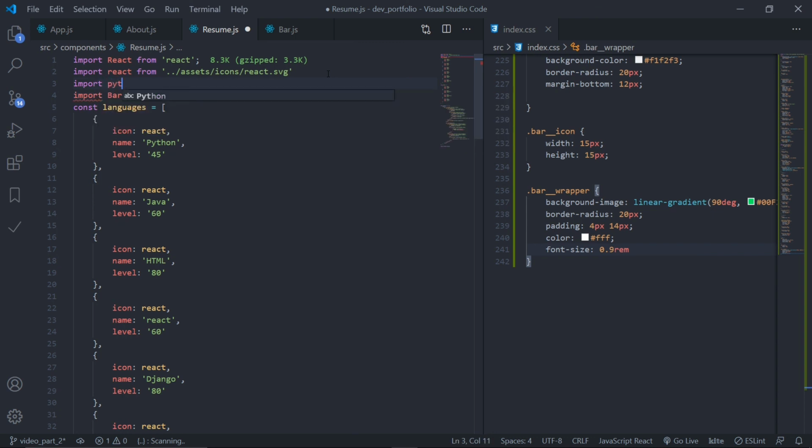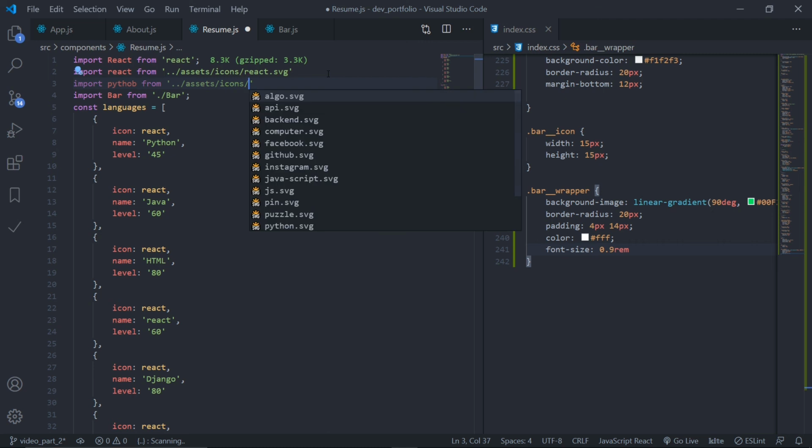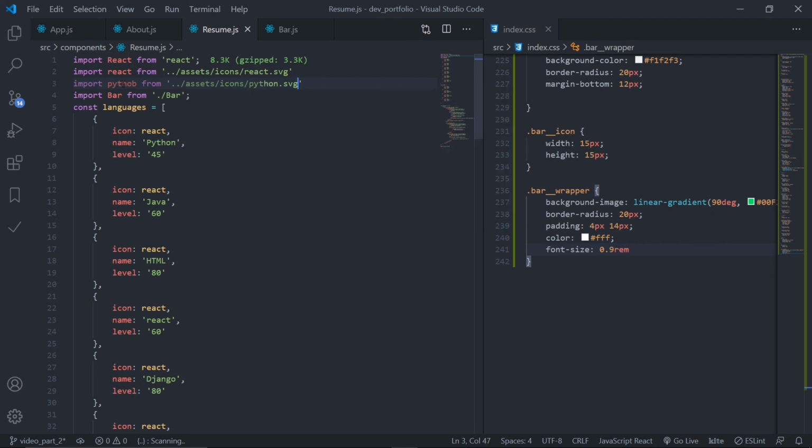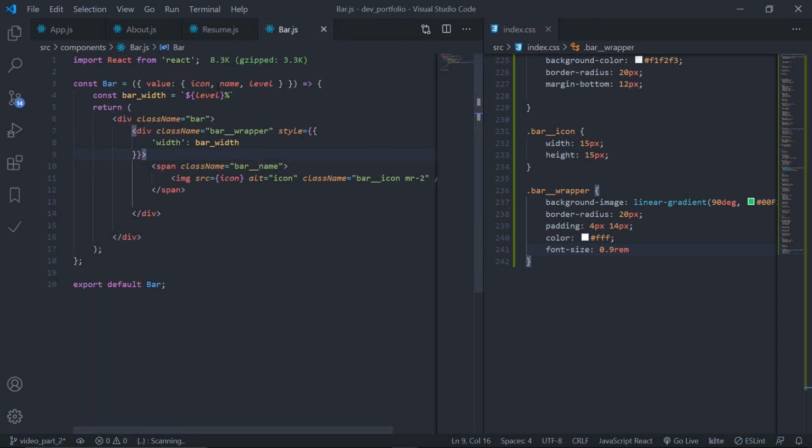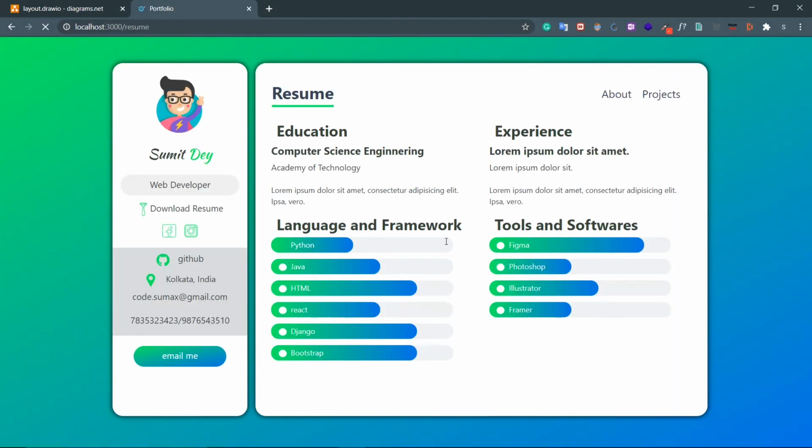If you got the icon from dot slash asset slash icon slash python.svg, and if you want to give this icon to a respective skill, you don't need to change anything in bar.js because it is just rendering the icon. So in the app, you don't need to change anything, it will just render the Python icon. Okay, look at this Python icon.